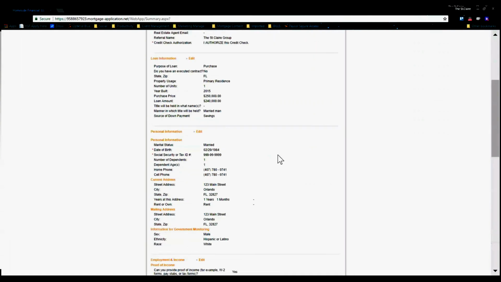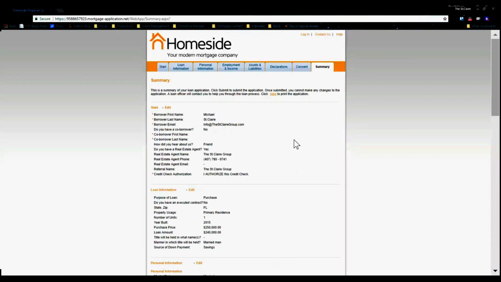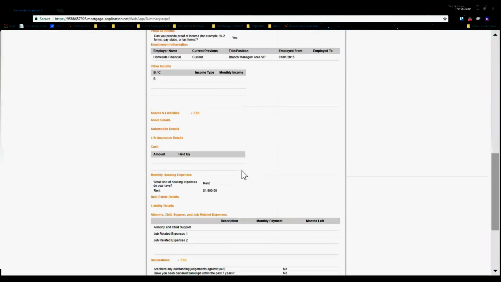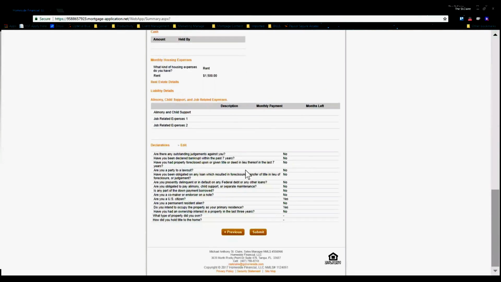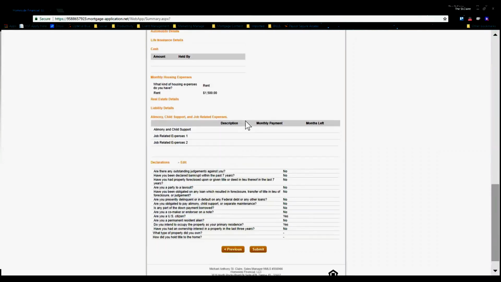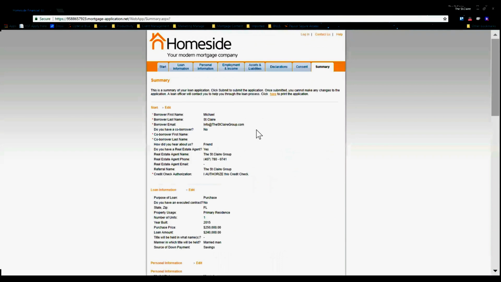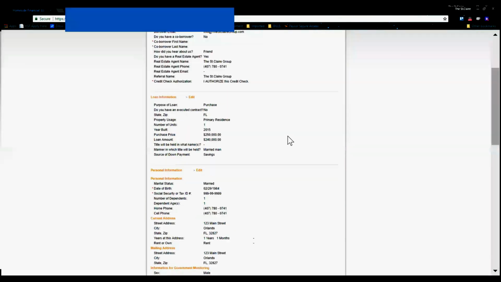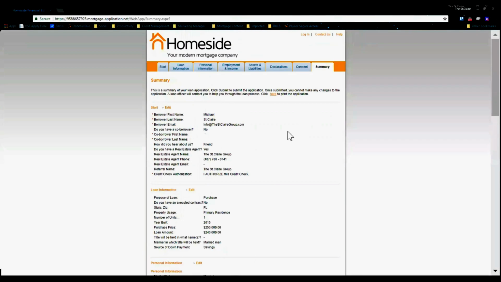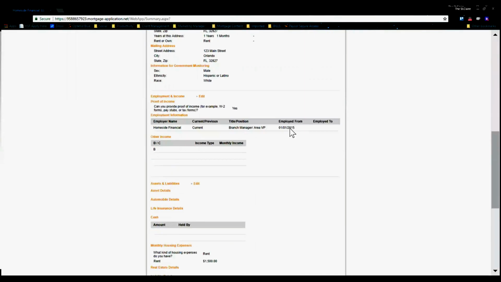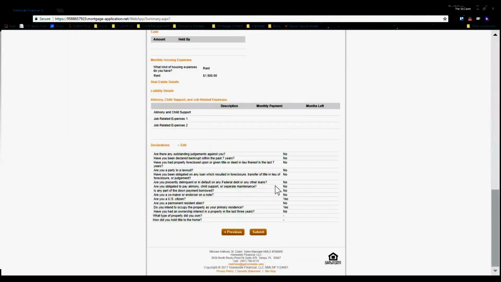When you submit, this is not a commitment to a lender. There's no fee. As you guys noticed, there has been zero screen that has popped up asking for a credit card or payment information, none of that nature. Most lenders are like that, though unfortunately not all of them are. Here at Homeside Financial, we won't charge you that, but know that when you hit submit, you're not committed to us.